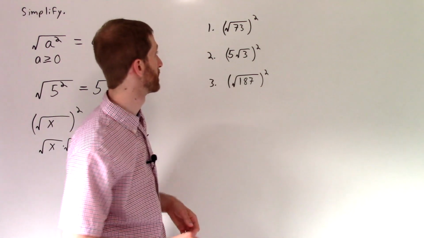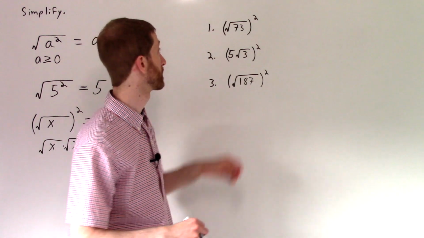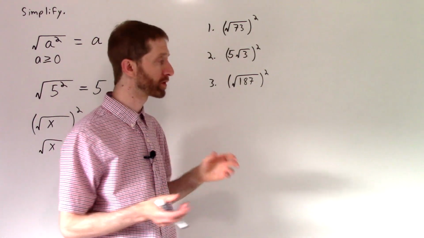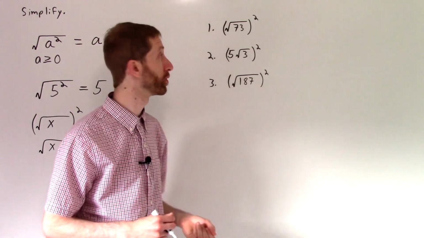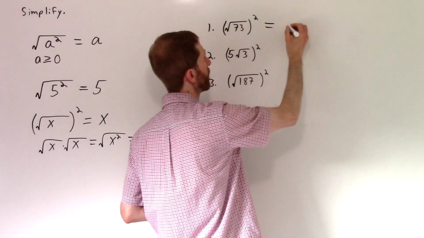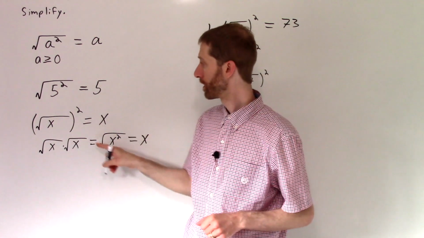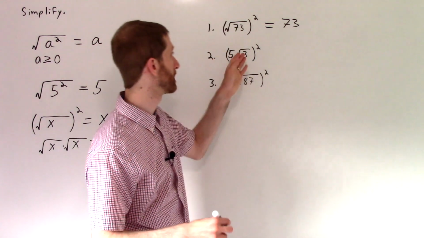So more along these lines, this allows us now to take great shortcuts, huge shortcuts. If you have the square root of 73 squared, instead of multiplying it out and then showing it's 73 squared and taking the square root, you can immediately go to the fact and say, well, the squared is undoing the square root and you get 73. That's what this shows right here. That if I take the square root of x squared, I get that x out. We can use that idea here.